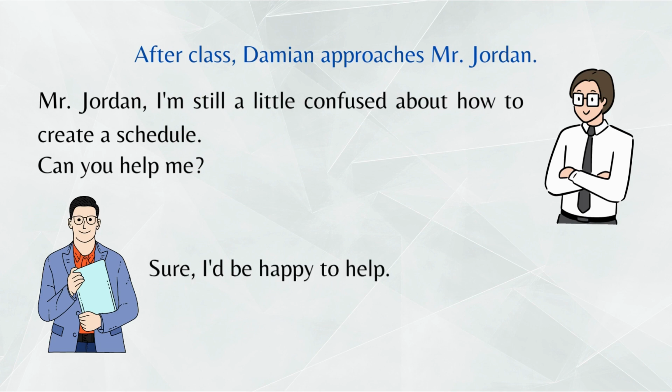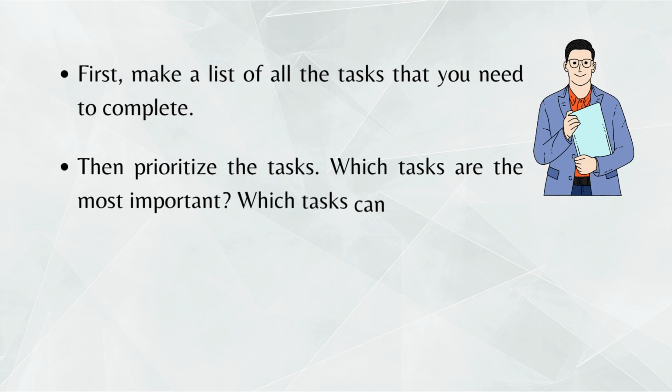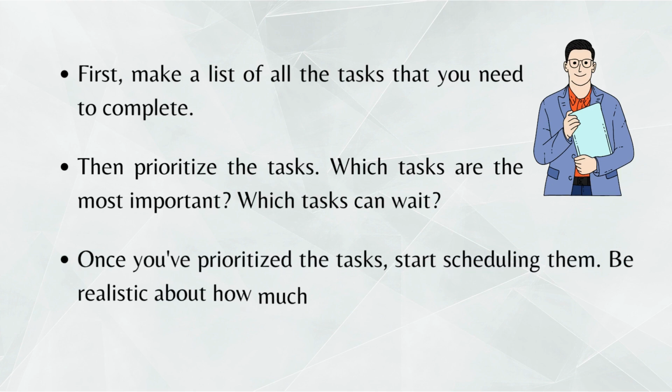Sure, I'd be happy to help. Here's what I would do. First, make a list of all the tasks that you need to complete. Then prioritize the tasks. Which tasks are the most important? Which tasks can wait? Once you've prioritized the tasks, start scheduling them. Be realistic about how much time you have available.